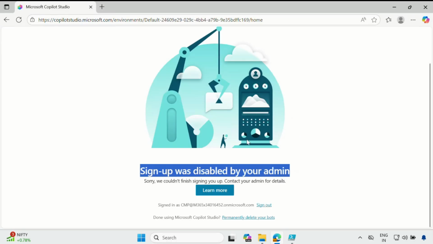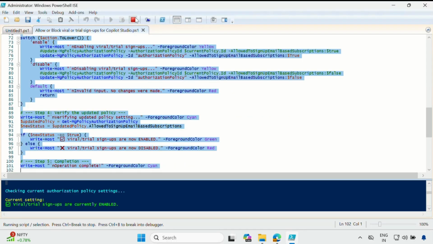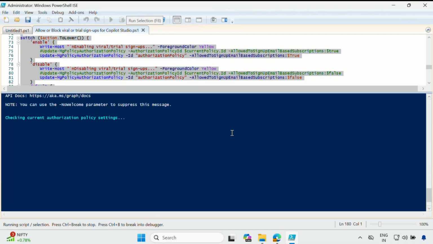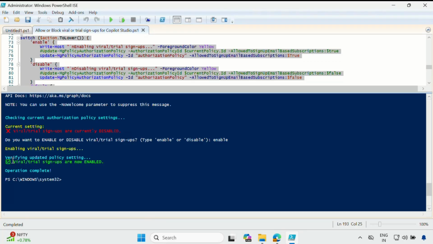So that's how you can enable or disable the Copilot Studio free or trial version. And if you want to enable this feature again, you have to select the entire script and run it with global admin rights. Here you have to type enable because the current setting is disabled. And now we can see that sign up is now enabled.